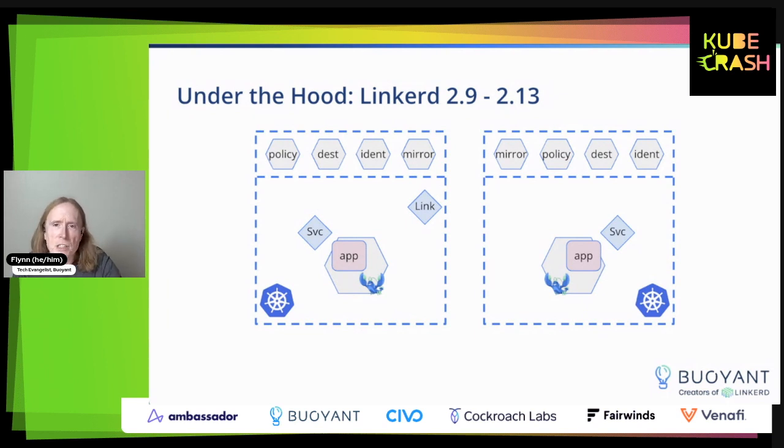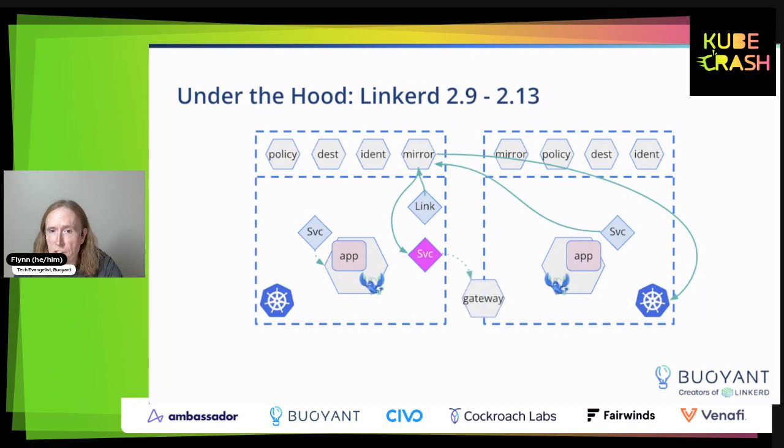What the link resource does is it tells the service mirror in its cluster how to talk to the Kubernetes API server in the other cluster. It will then use the service mirror, in this case in the left cluster, will then use the API server to find out about that service over there, assuming it's been marked for export. And the service mirror will then create a mirror of that service in the left-hand cluster.